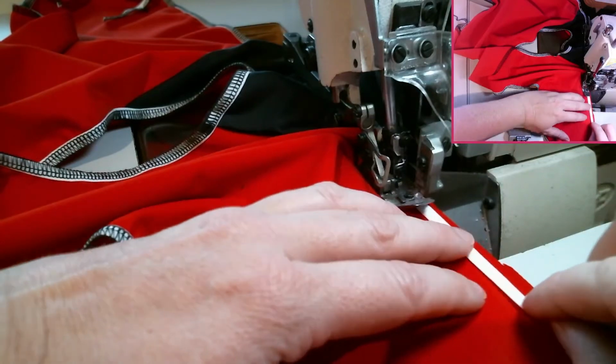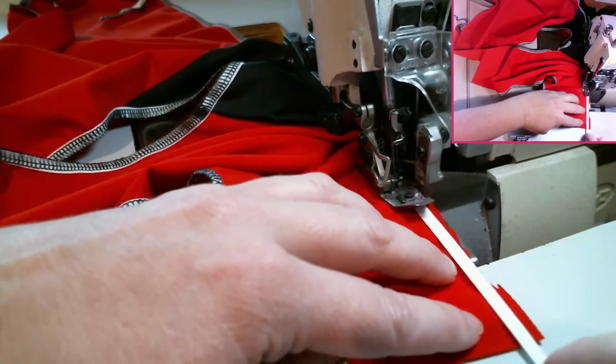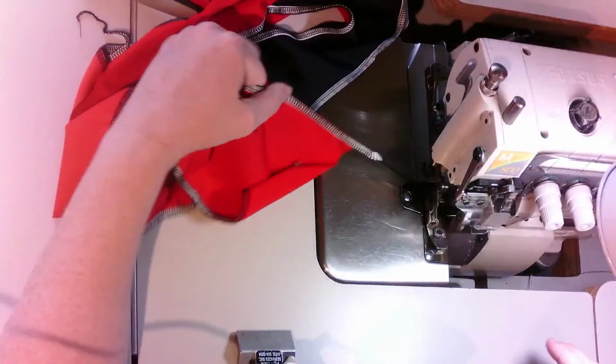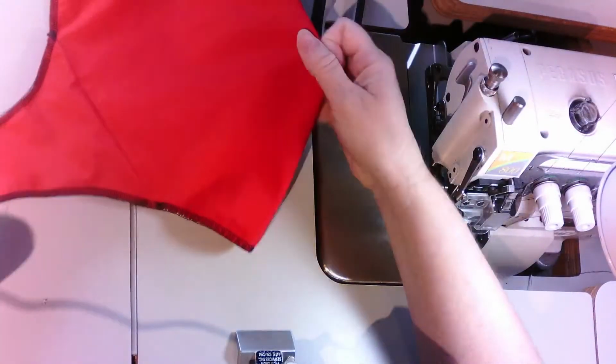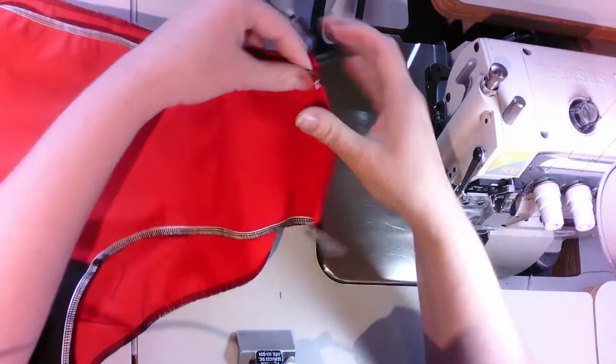Here. I'm coming back and I'm doing my pull, just doing little sections at a time. And there we go. Okay, so now I can take that elastic off because I'm done with the elastics. Okay, so the next thing we're going to do is we're now going to put the right sides together. So the elastic's facing out.